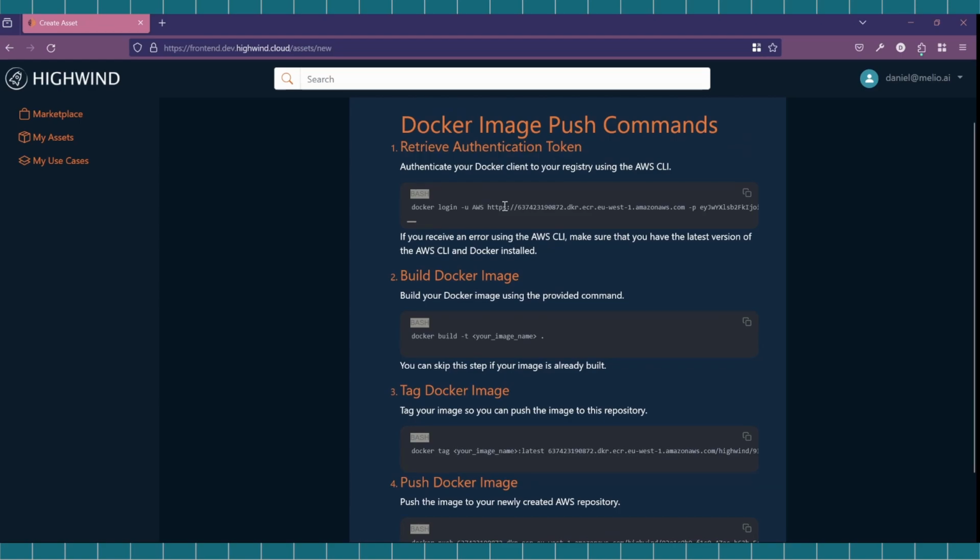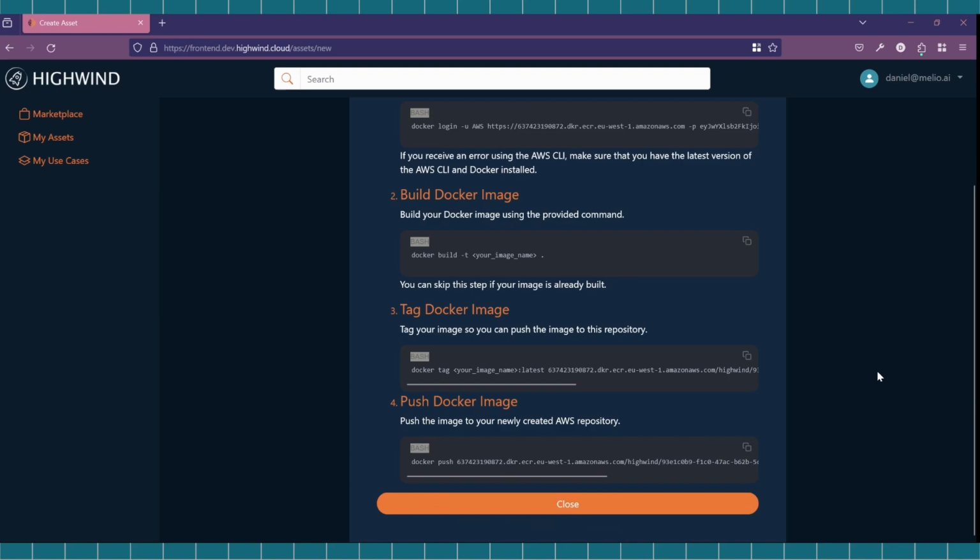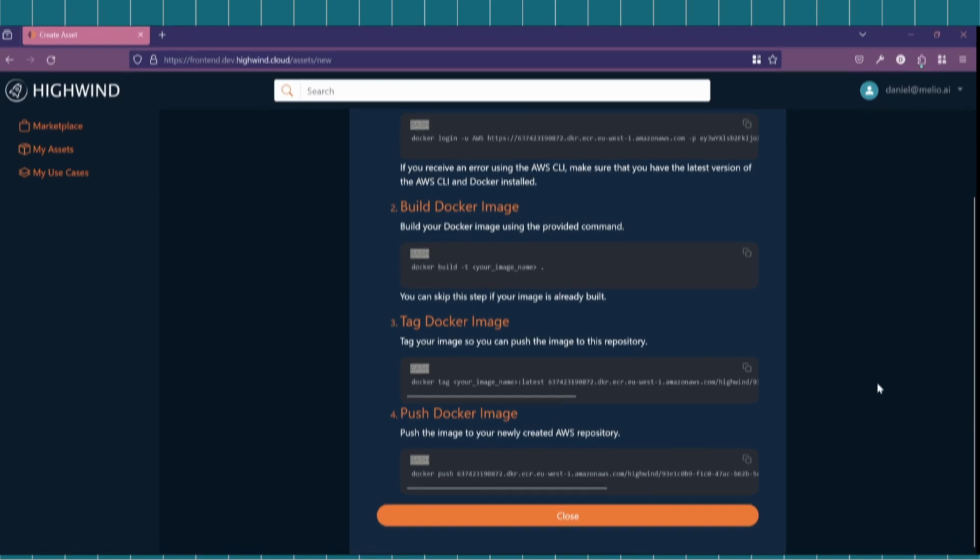First, we'll authenticate with Highwind by retrieving the authentication token. Step 2 is only needed if you haven't built your image yet, which we have, so we're going to skip this part. But please keep note of the placeholder name. You need to replace it with your actual image name. Once the image is ready, we're going to give the image a new tag that is usable for Highwind. Now that we've retagged the image, we can push the tagged image into Highwind. For Windows users, if you encounter authentication issues, please refer to the FAQ where we provide a workaround for Docker.